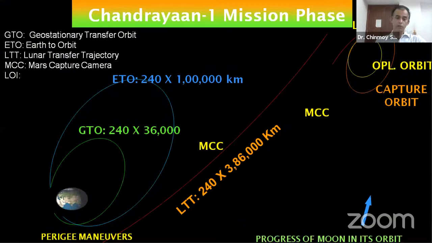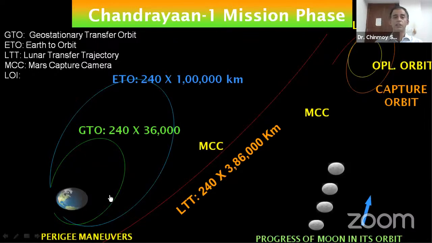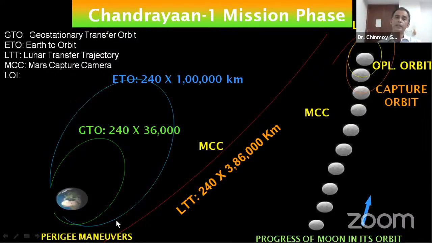So before I go to the last part of my talk, I thought, because for the youngsters this slide will be very interesting, as you see the launching mechanism of the Chandrayaan-1 mission, from the initial orbit, which is the geostationary transfer orbit, to Earth orbit, and then how, as the position of the moon is also changing, finally it gets synchronized from the initial orbit. As you know, this is called the perigee. At perigee, you give an extra kick. That's why it goes here, and then you give another extra kick. And finally, in this process, your satellite goes around the moon, and then we call it a successful launch.